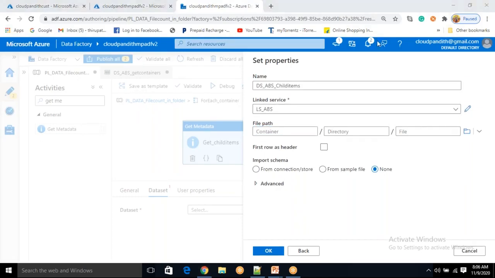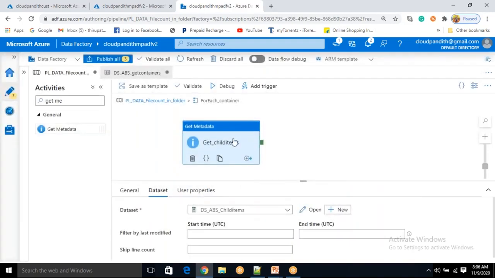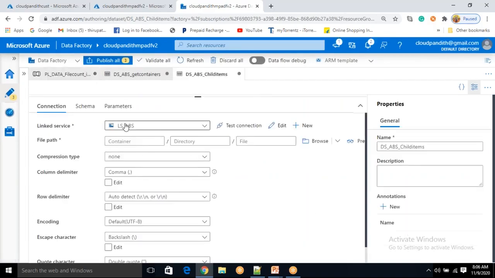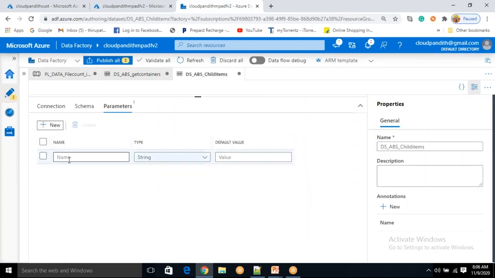Create a parameter. Very good. We create a parameter in this dataset. Select this first data. Click OK. So the container name I have not given. Now I will reopen this dataset. How do you do that? Click open. How do you create parameters? We know. Click parameter, this is step 1. We need to define the parameter name. This is the container name, you can say source container name. Just say source container. It's a parameter, source container.